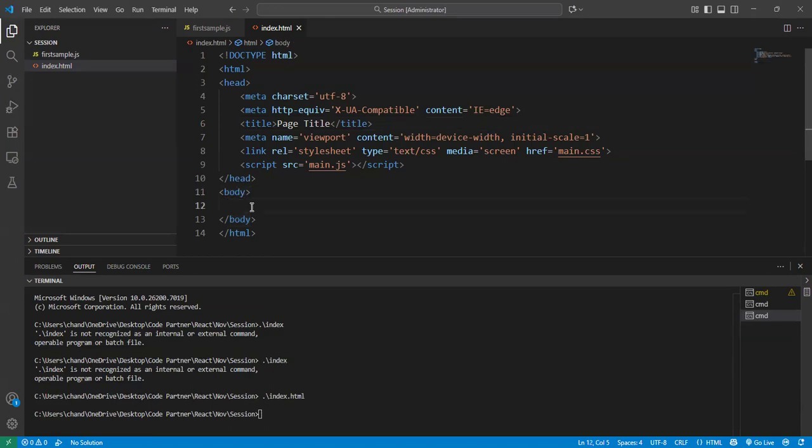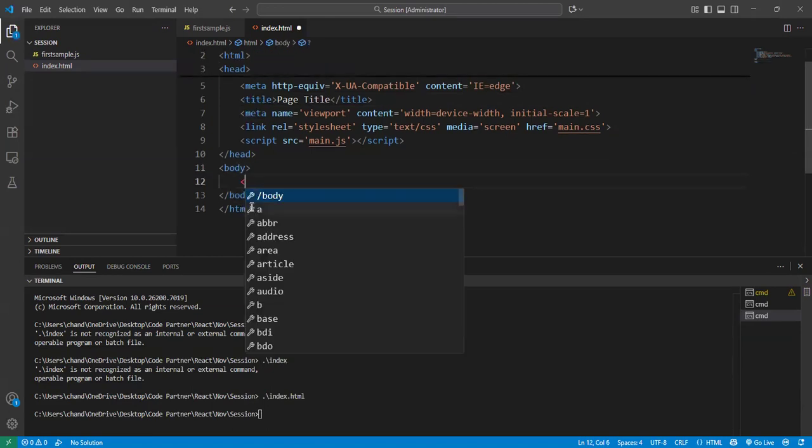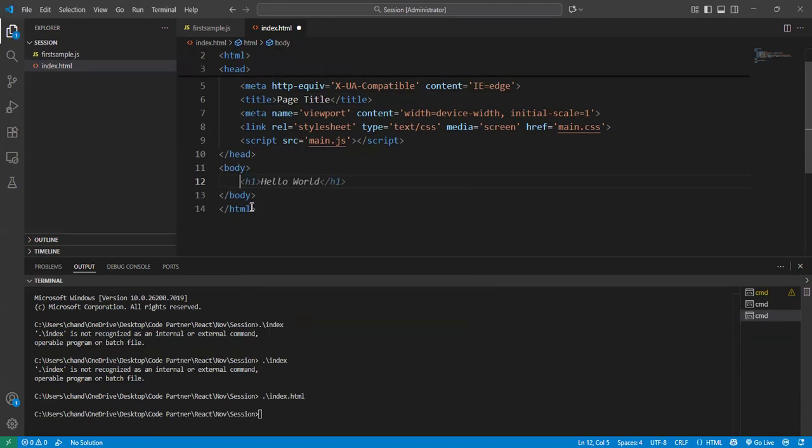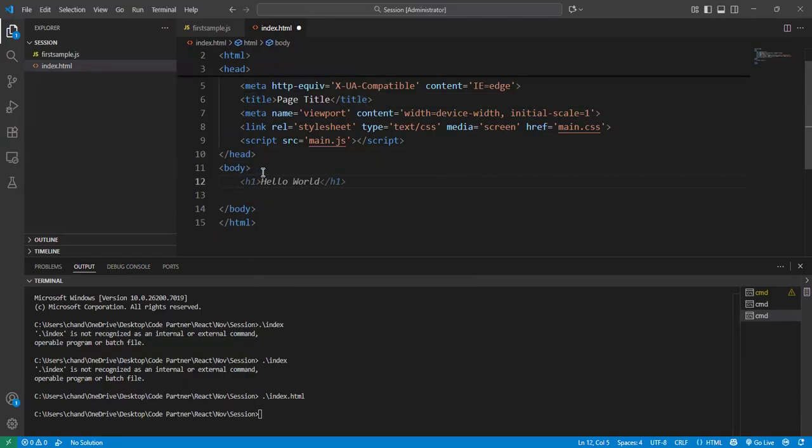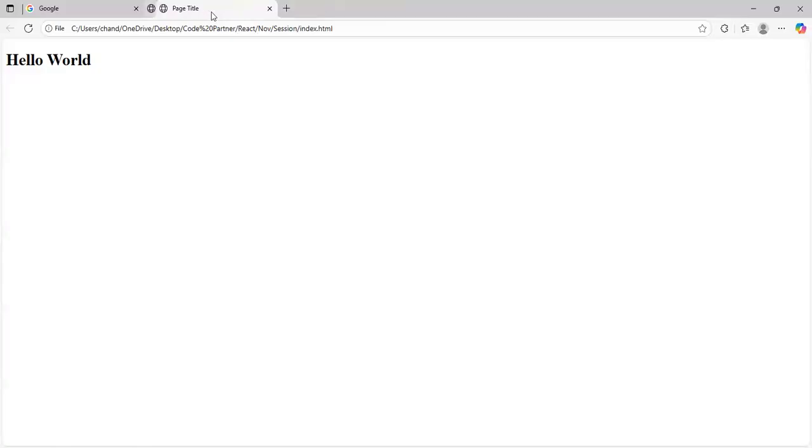Just I write something on here. This is title or body. We can write h4 or h1, hello world. So again run through this browser. You can run these things.